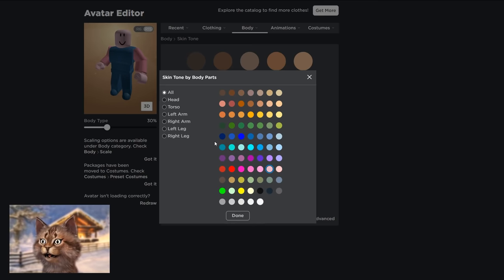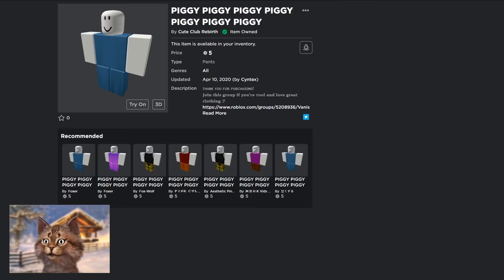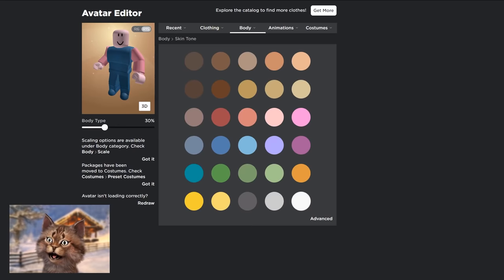I don't know. I feel like either one of these is good. I feel like this one might be too dark. This one is definitely too light. I feel like that's pastel orange. Okay, this one. All right, I think that might be the best pink we can get. No, wait, let me go back. Okay. Give me this right here.